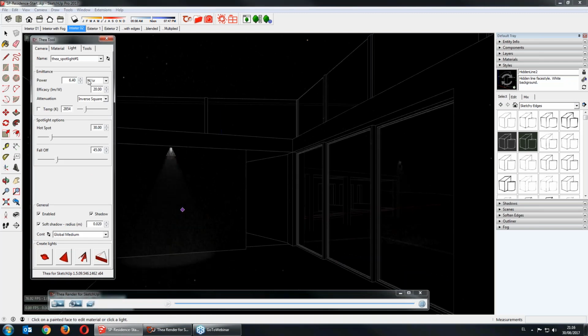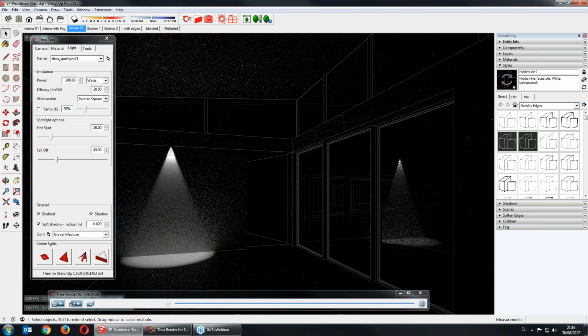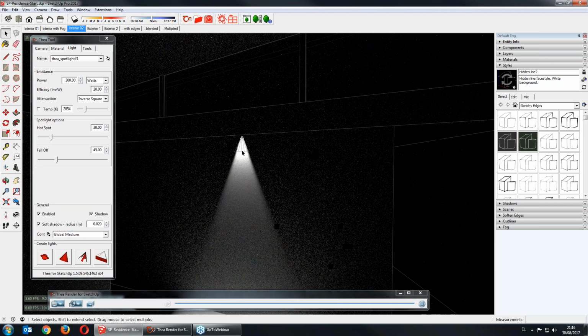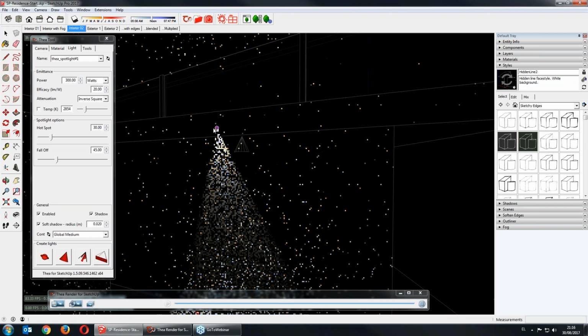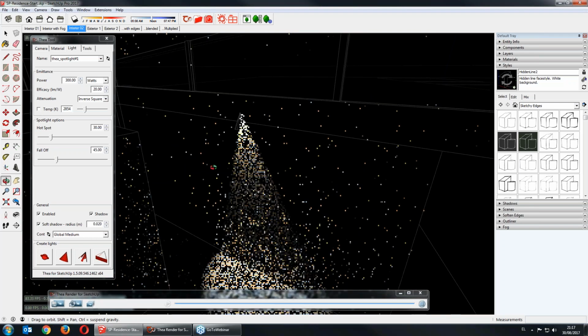Change its intensity. So the nice feature that Thea for SketchUp has is that you can double click on any light and you can move it. You can move it in space interactively. So I could move this light.